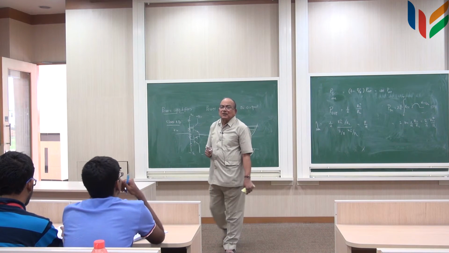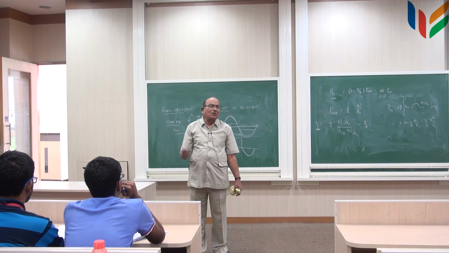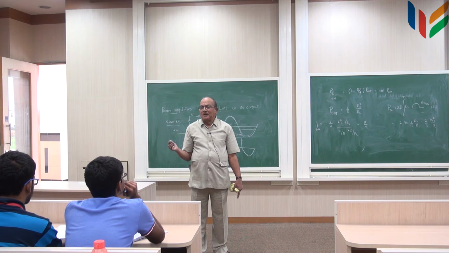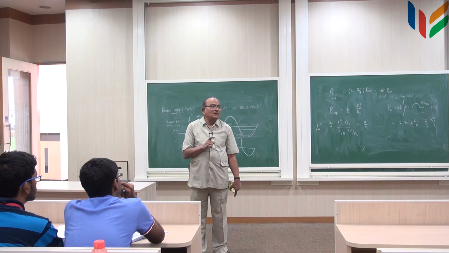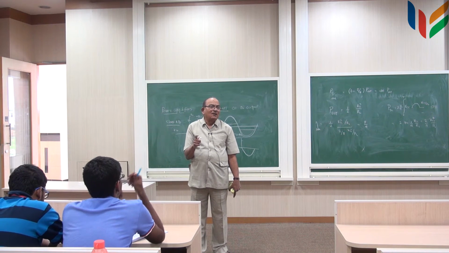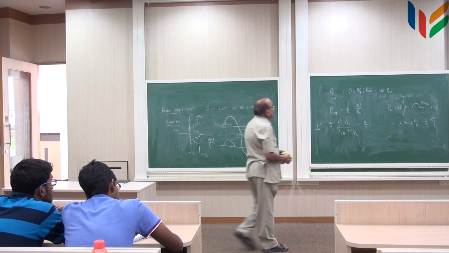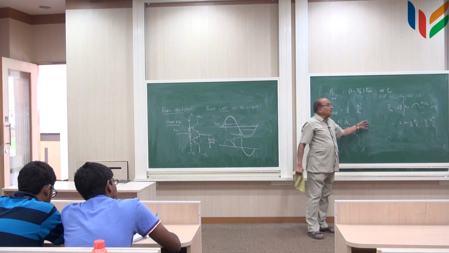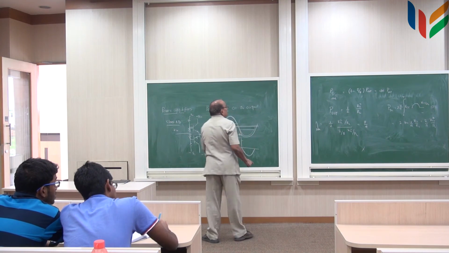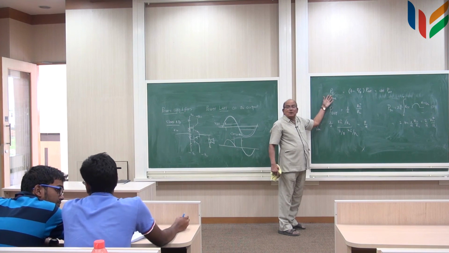So, the dissipation in each device is only 10% approximately of the AC power output you can get out of the class AB amplifier. Compare this with class A, where the dissipation was 50% in the device and 50% in the output. Here I am getting 78% in the output and only 10% and 10% in these two. So, this requires a device which is rated for a lesser amount of dissipation.